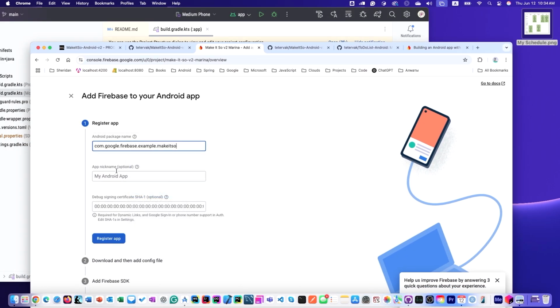Nickname doesn't matter, it is optional, and this is if you have a security key, you need to generate it. So it's optional. For this moment, when you need to use it, learn how to do it, use it later. So I'm just going with simple stuff. Okay, are you with me at this one? So next, register app.